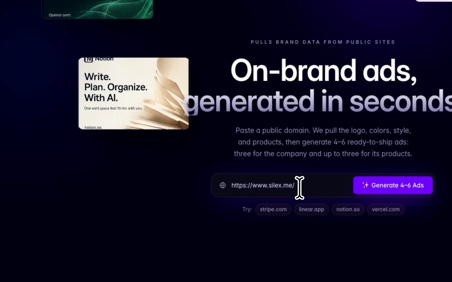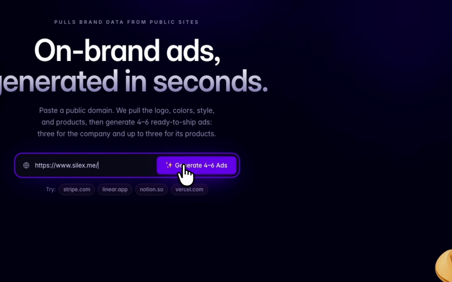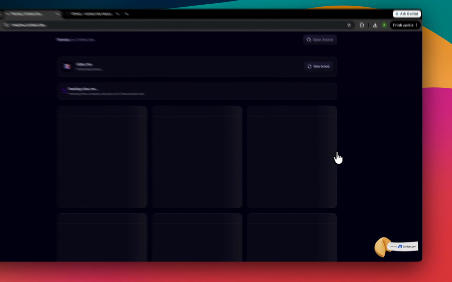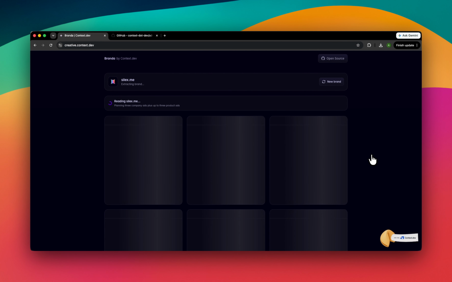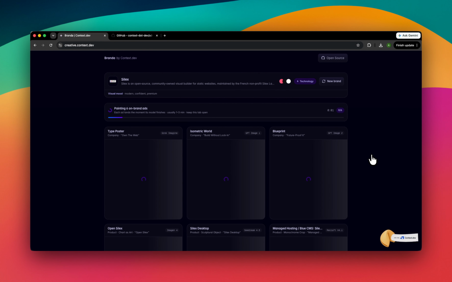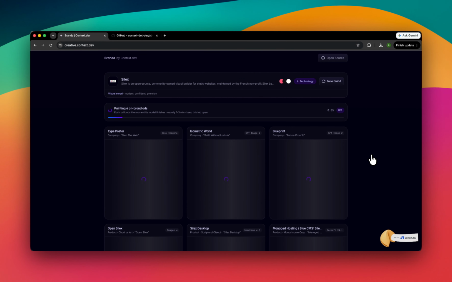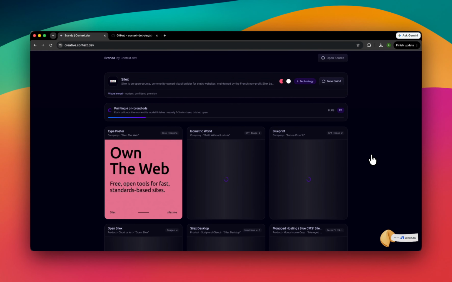So we have added www.silex.me. So let's click on generate. Okay, it's loading. So now just think of the concept they have shared. It's making a call to the Context.dev API where they hosted a large language model, and it's doing all the communication.